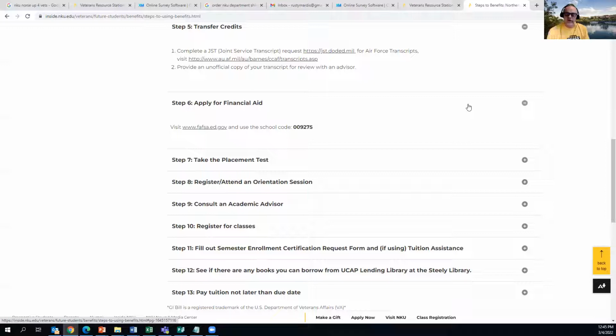Those scenarios happen all the time, no matter what kind of benefits you're getting. Apply for FAFSA because you don't know what you're going to get. You don't have to accept anything, but there's a good chance that you're going to get some additional benefits that you can utilize here towards tuition or just general college expenses, which is always an aid and a help.